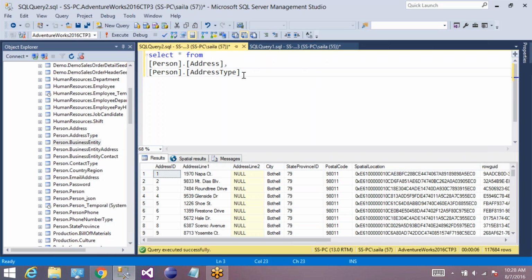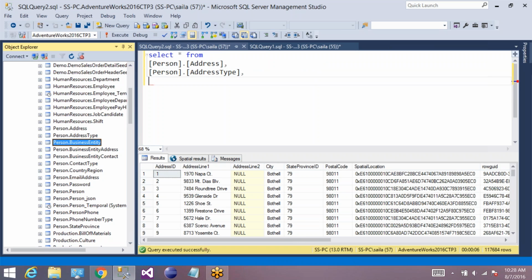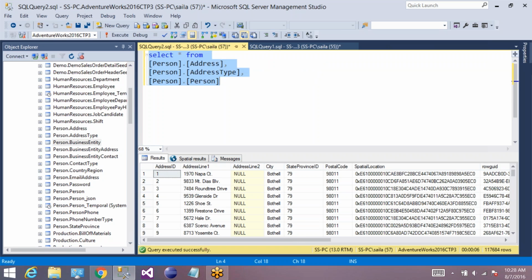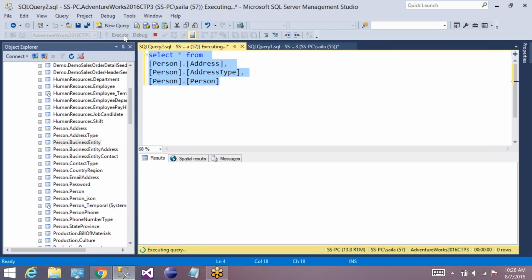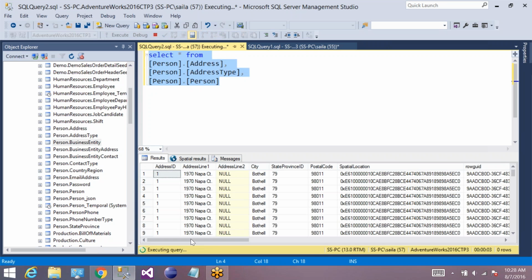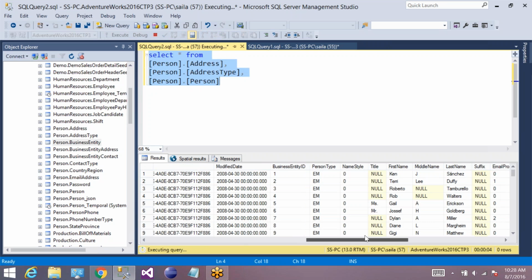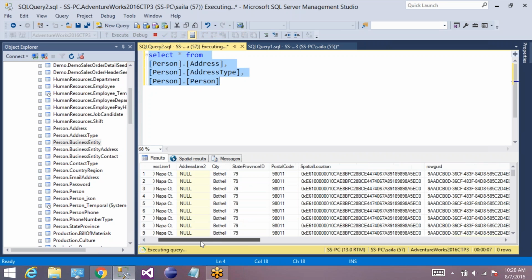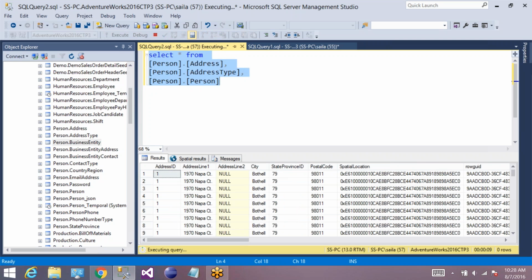I'm selecting all, and I'm writing the query, right? Now if you realize, you will have all the columns from all the tables. All means it's going to give you all the columns from this table, all the columns from this table, and all the columns from this table.